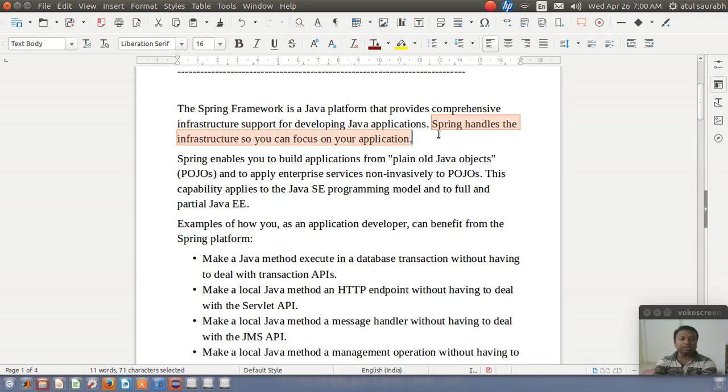Most of the other parts will be taken care of by the Spring framework. It is providing you the infrastructure so that you can focus on your main business logic only. Okay, so that is what the Spring framework is.